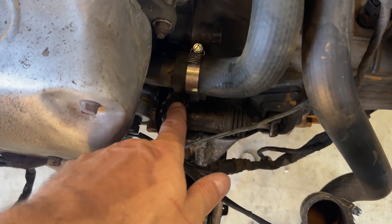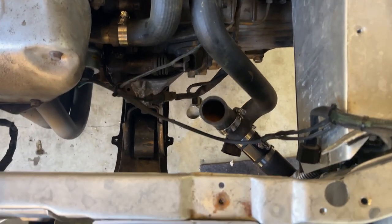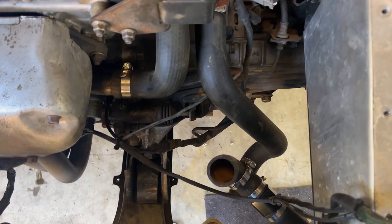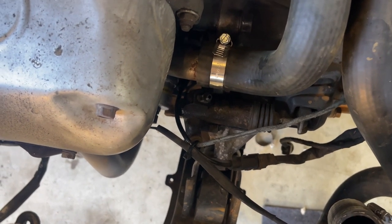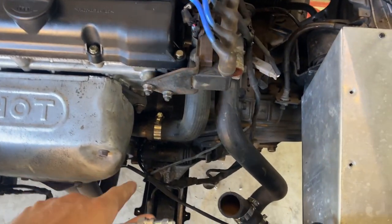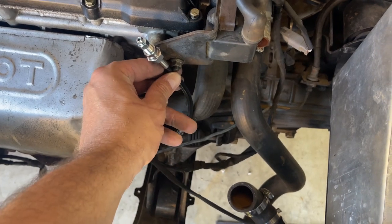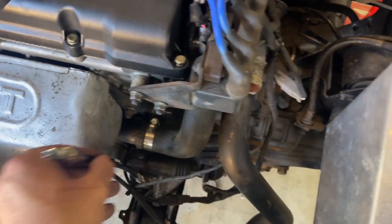The stock bleed nipple is right down in here. There's heaps of space now, but when you put the radiator in with hoses and other lines going everywhere it's really difficult to get anything down there. You'd have to try and get a spanner down there or use a socket on an extension and just turn it off, which isn't ideal because you're putting fluid all over the ground. What this line does is take out the bleed nipple, attach this in its place, and it sits nicely up here with a little bracket - so much easier to bleed your clutch. I think this was about $50.